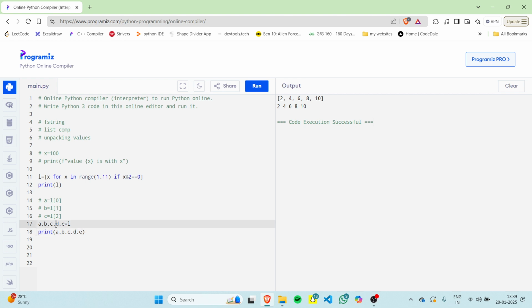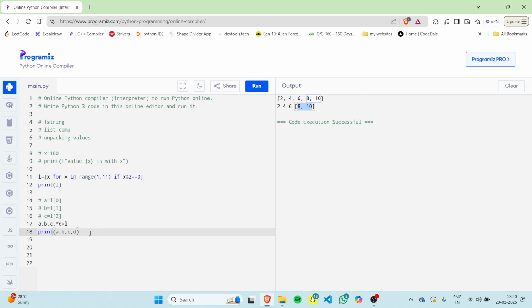But why? Because without d and e, it would throw an error, because we have five values to unpack from that list but we are providing only three variables. So it would throw an error that there are too many values to unpack. So in such situations, instead of doing all that, we can simply place an asterisk over here such that all the remaining values will be stored in c as a list. See here, 8 and 10 have been left over and those values have entered into the variable as a list. So this concept is called unpacking of values.